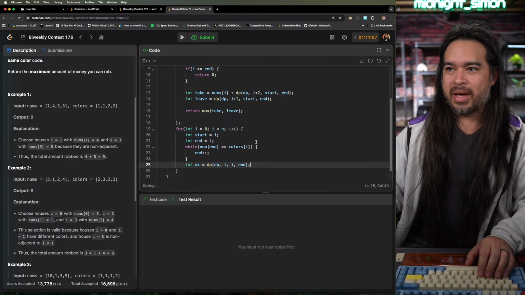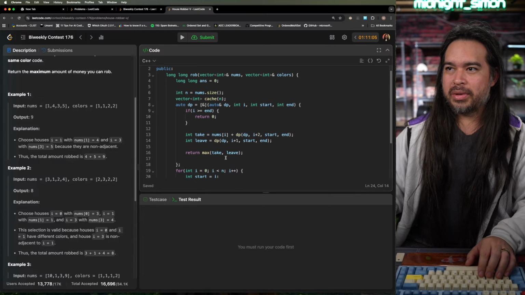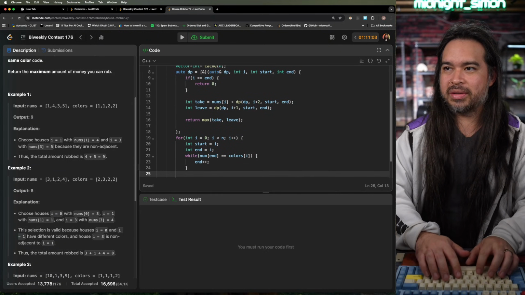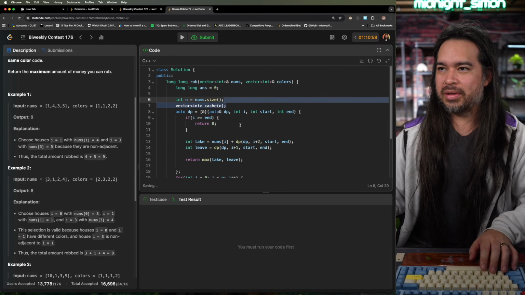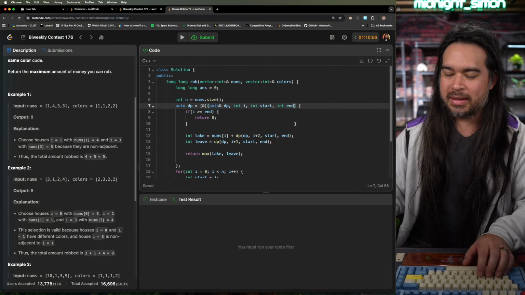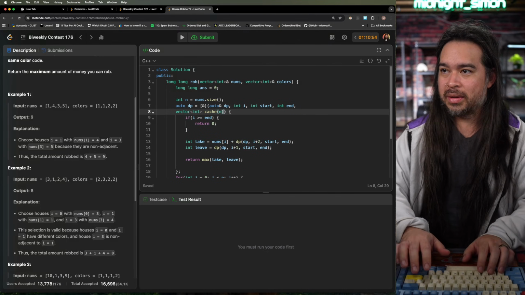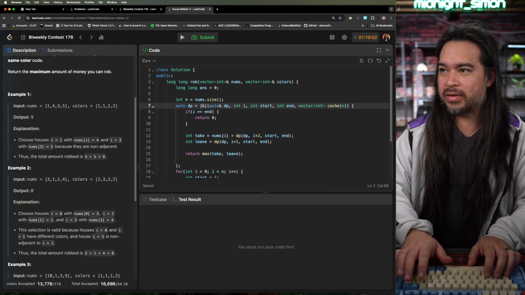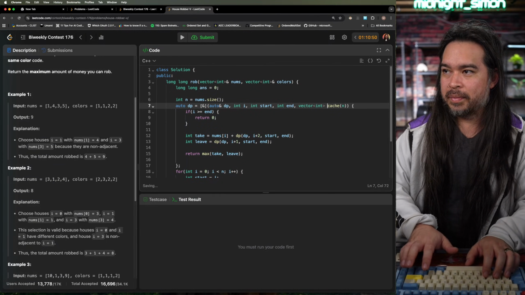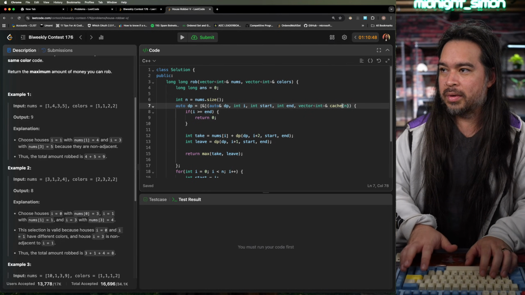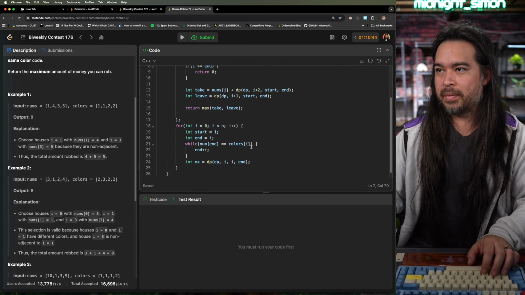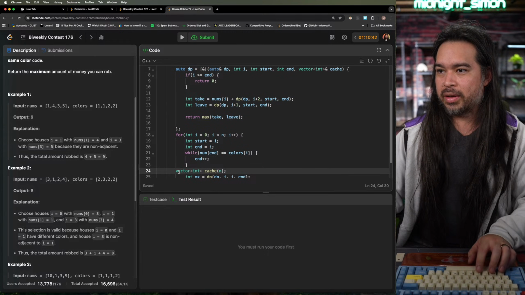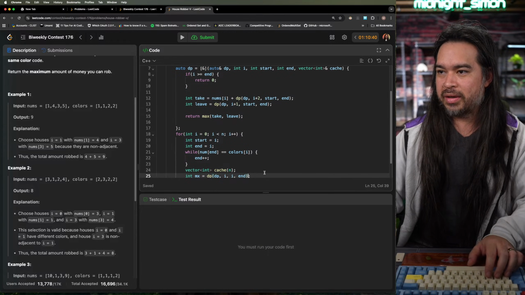And this would be the max, but I should probably clear my cache or something. Or, you know what? Maybe I'll just pass it in, actually. Like so. And then, yeah, I'll create it right here, pass it in right here.